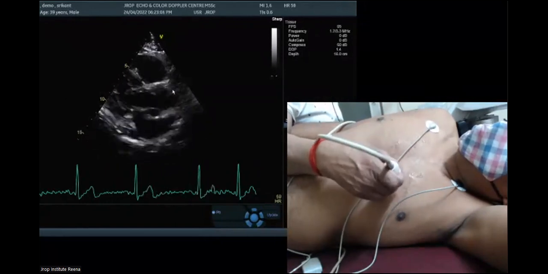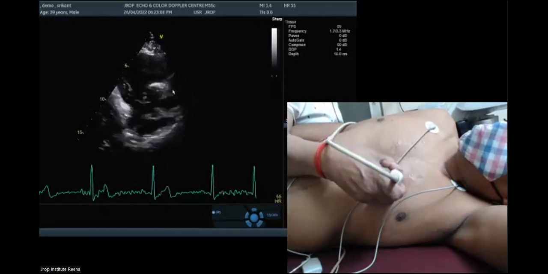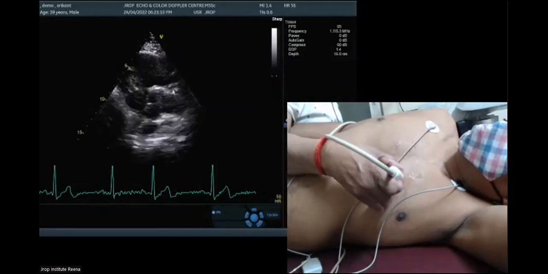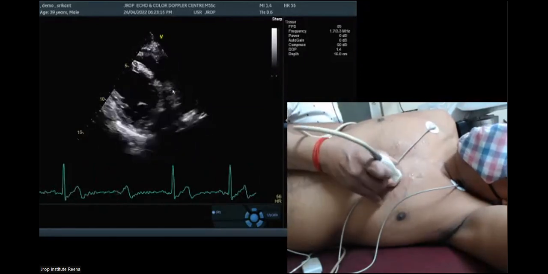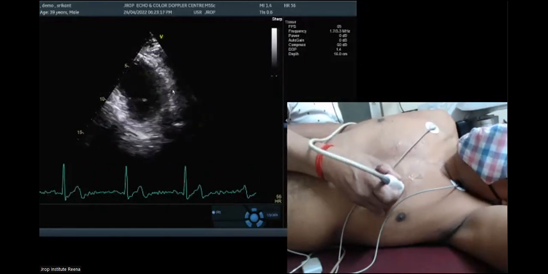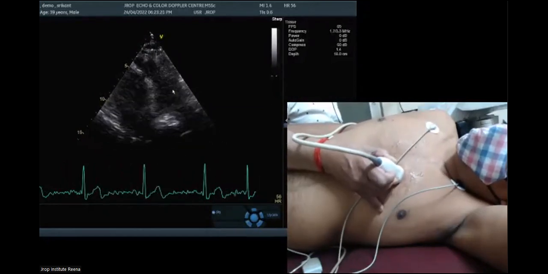Another way of looking at it: I asked you to move your footprint towards the mediastinum, that is RV inflow. If you move it to the opposite side, what will happen? It's not seen in this patient, but the pulmonic artery opens up completely.